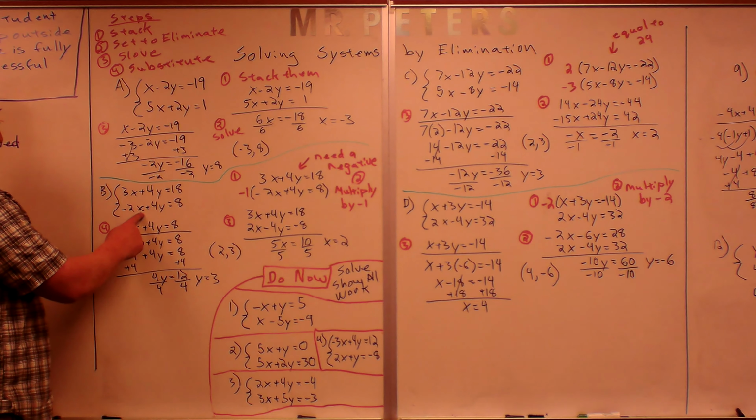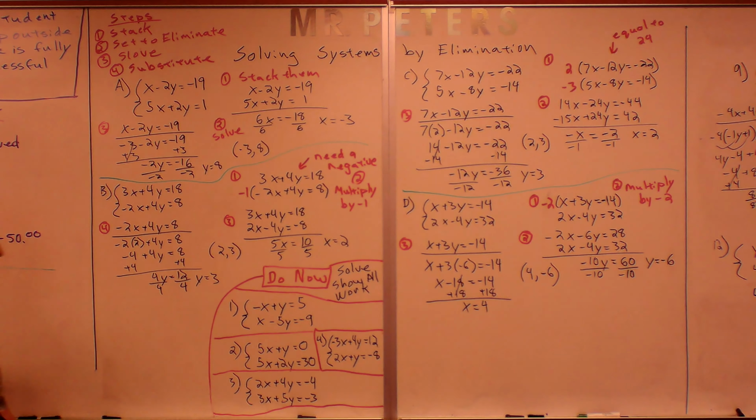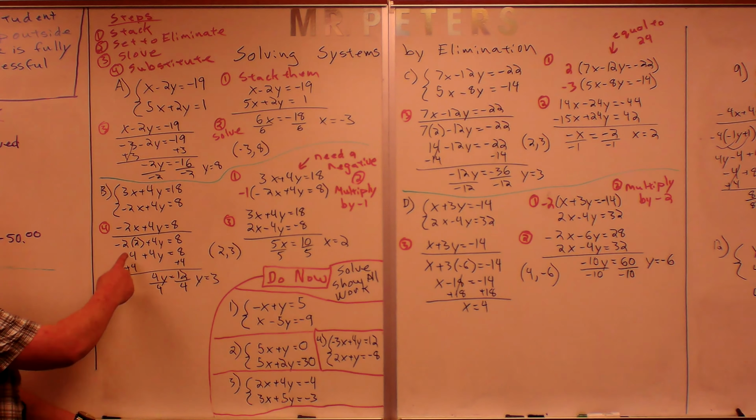So I take this one, negative 2x + 4y, I rewrite it, and I take the x and I substitute in here. So I'm going to substitute this x in parentheses, which is 2. So here, now we're just going to solve for it, and we're done. We're going to solve for our y.